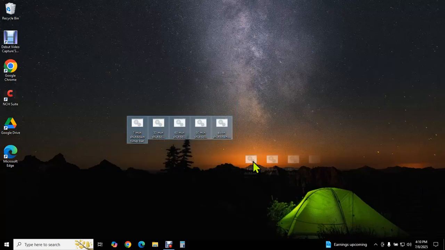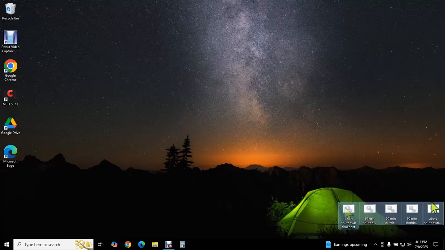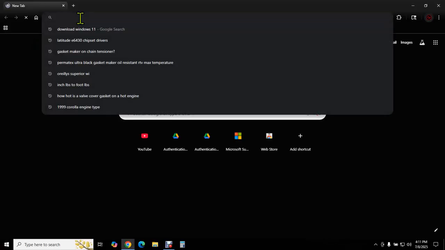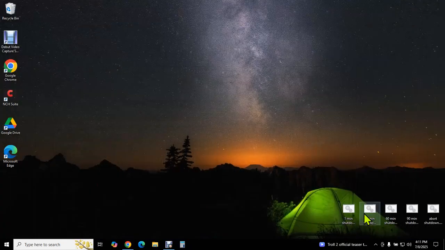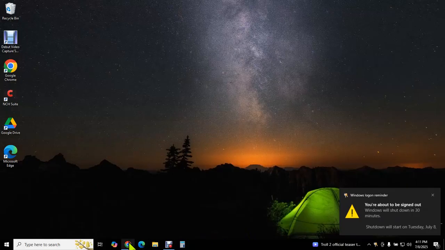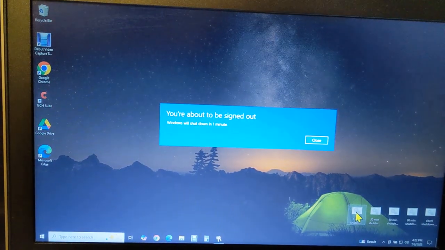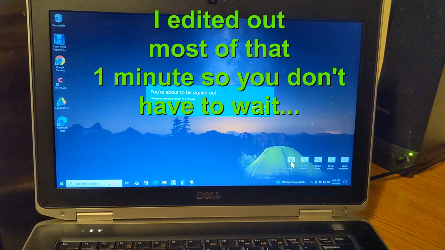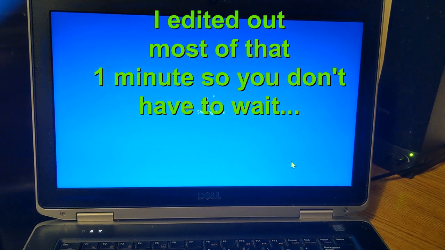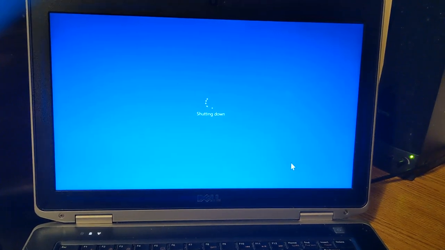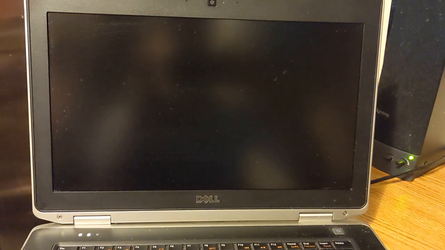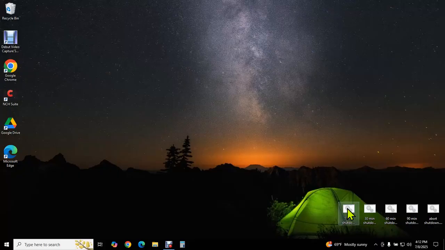And then these are pretty sweet if you just have them in the corner somewhere where you know what the timing is on them. So it's successive, 1 minute, 30 minutes, 60 minute, 90 minute, whatever. You just memorize that. And say you're sitting here watching YouTube or something and you say, yep, I want to go to sleep in 30 minutes. Hit that and just continue watching. And I'm going to run this 1 minute one and show you an actual shutdown so you can see it shut down. It's just a normal shutdown. We're going to click the automatic shutdown for 1 minute. And there goes the shutdown. You'll see all the lights go dim on the laptop in a second, except for the charging. And it's off. So that's it for this short video.